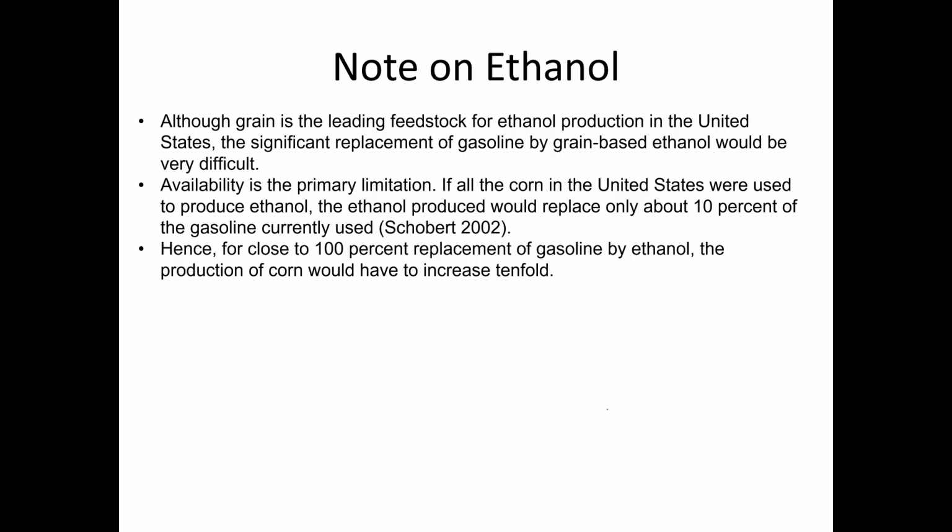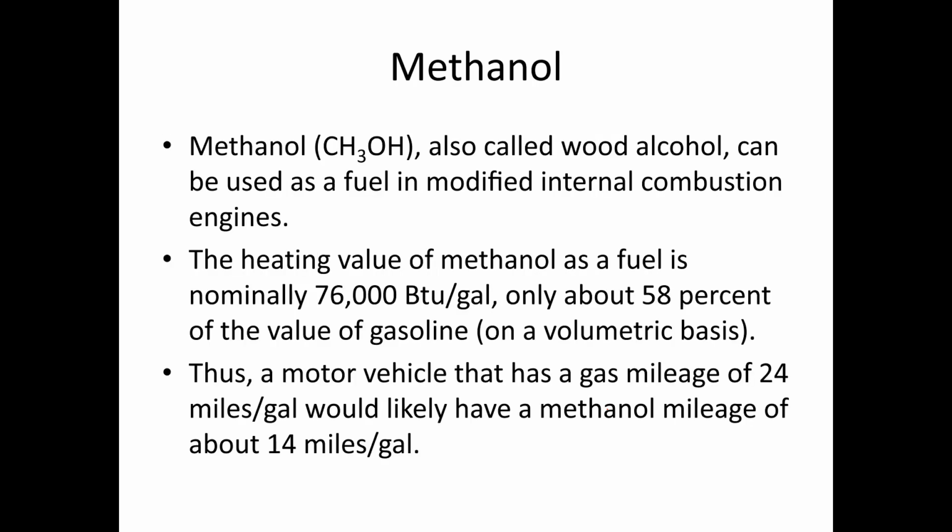Let's take a brief look at methanol now. Methanol is also called wood alcohol and can be used as a fuel in modified internal combustion engines. The heating value of methanol as a fuel is nominally 76,000 BTU per gallon, or about 58% of the value of gasoline. So a motor that has a gas mileage of 24 miles per gallon would likely have a methanol mileage of about 14 miles per gallon.